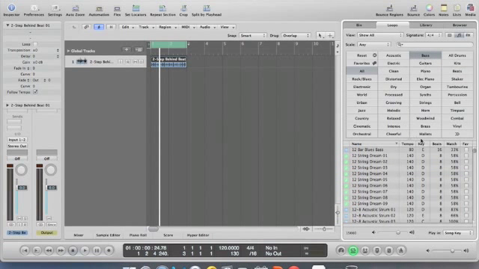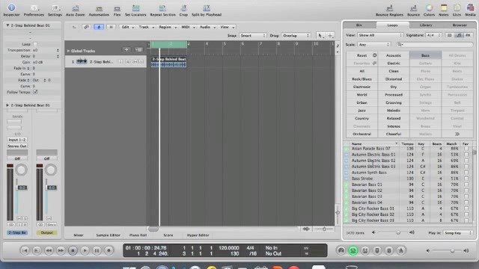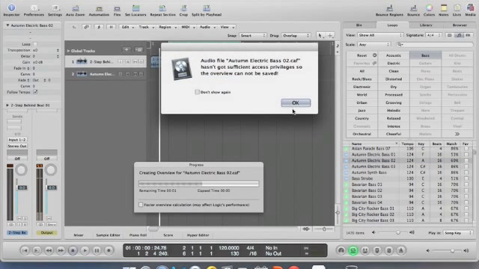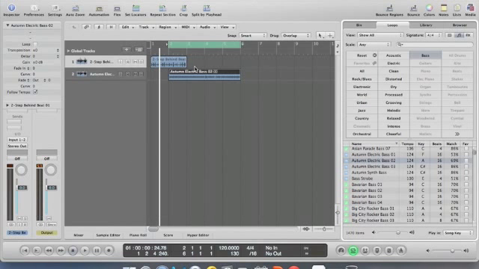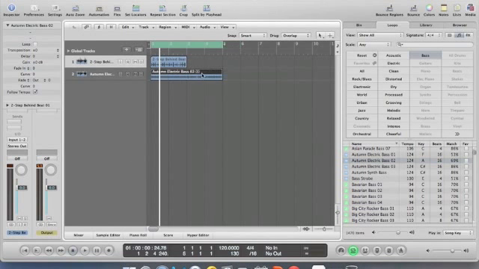Let's get a bass. Let's look for, yeah, that looks like something that would give us trouble. So what I'm going to be trying to do here is quantize the bass to the drums.